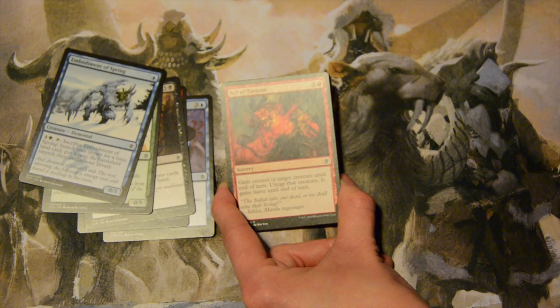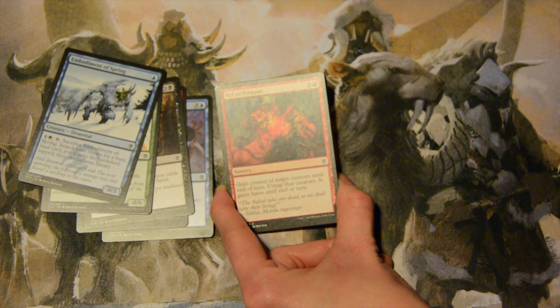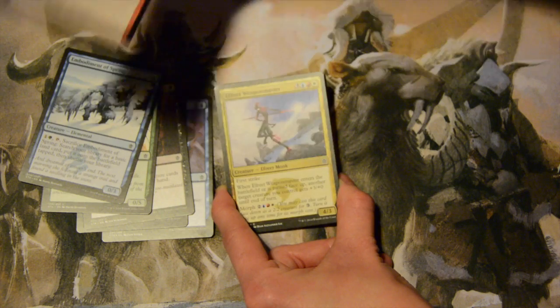Act of Treason. 2 colorless mana and a red for a sorcery. You get to gain control of target creature until end of turn. Untap that creature, it gains haste until end of turn, which is awesome.